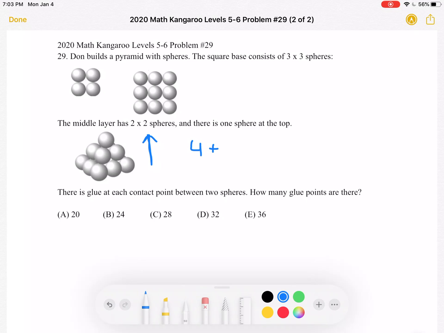And then between the second level and the third level, we have four contact points per sphere, and we have four spheres in the second level. So each one of these is in contact with the four beneath it. So in total, we have 20 so-called vertical contact points.